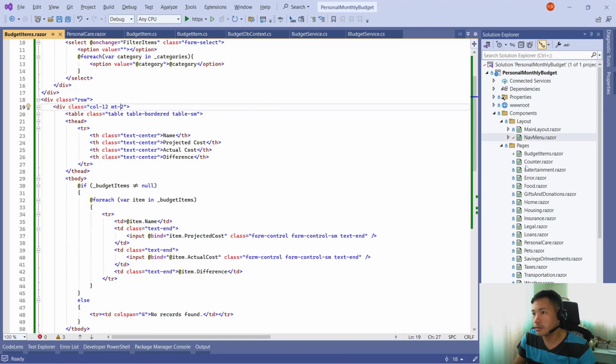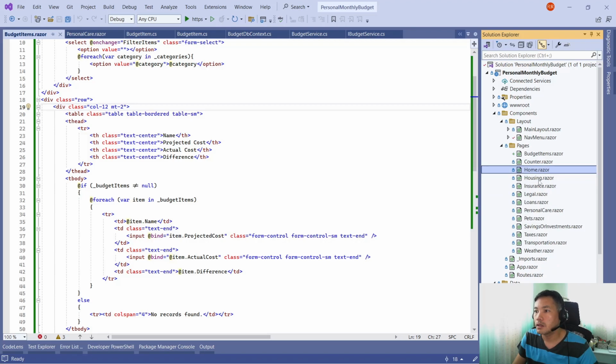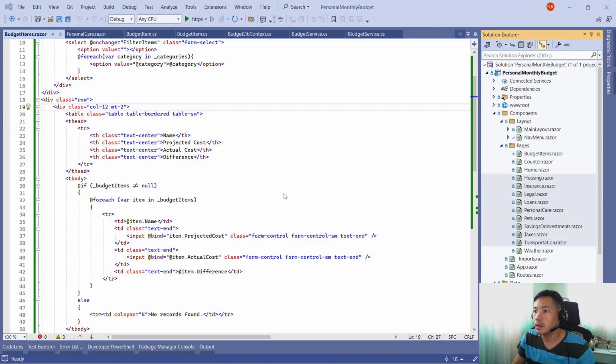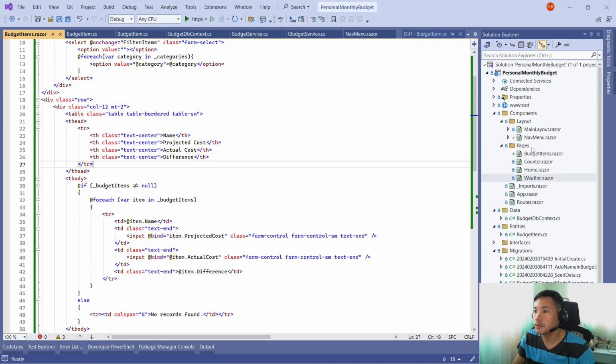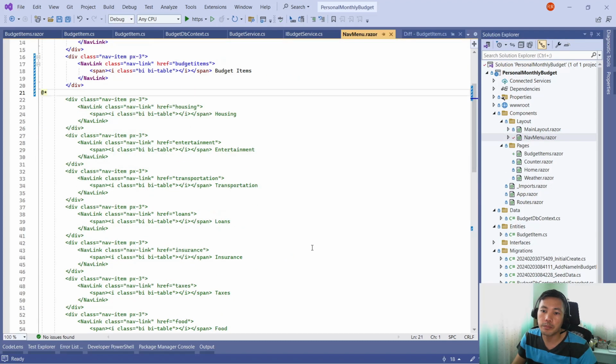So first off, each of these up to here, need to do that. Insurance, legals, transportation, that also doing that. Okay, and then navigation. Let's clean this up.